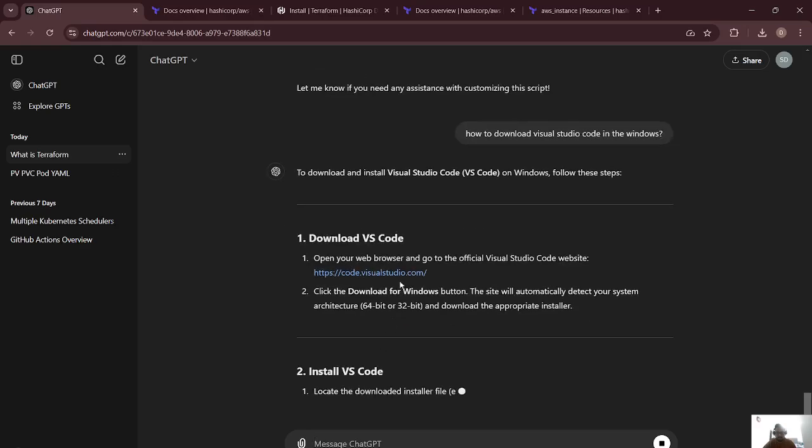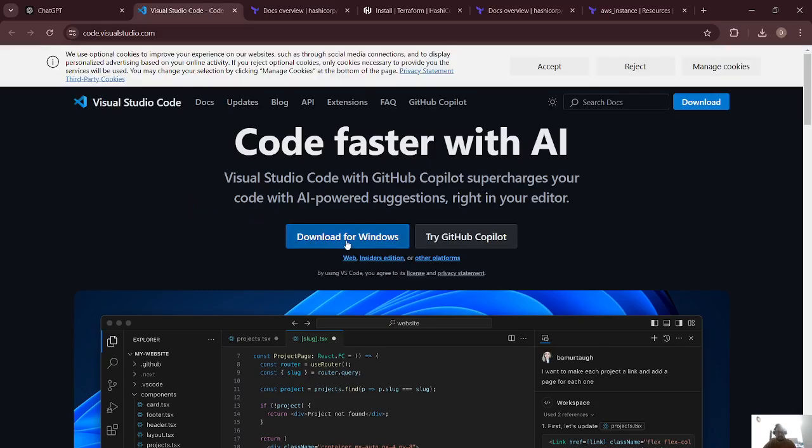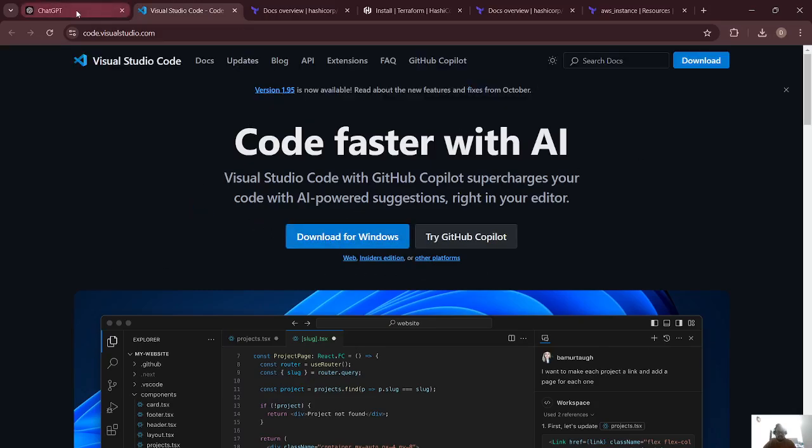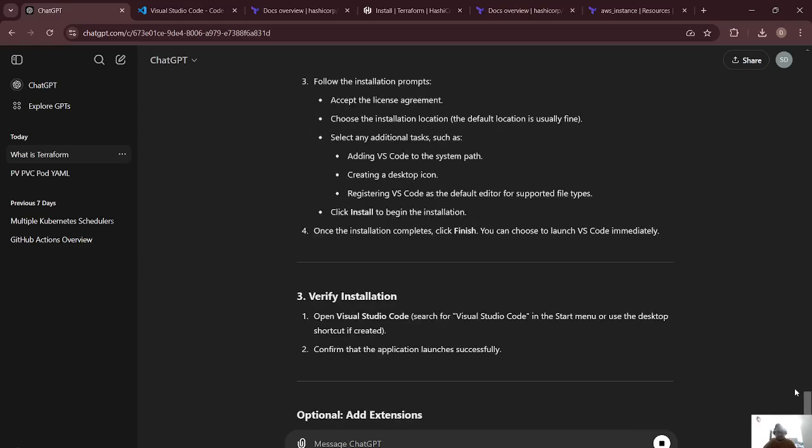See, this is the link where Visual Studio Code is available to download for Windows. So it's very easy. You just need to go with the flow, and the process is very straightforward.